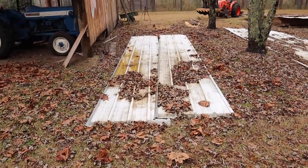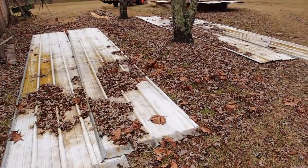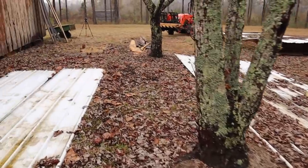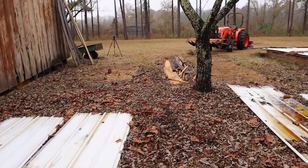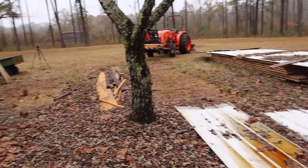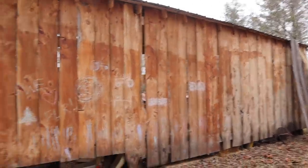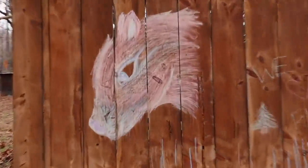These pieces of tin here are actually going to be used in the expansion of this shed. Up until a few days ago, they were covering up some stacks of 2x4s, and I was able to sell all the 2x4s that I had sitting over here, which was a good thing. So we're going to get these moved out of the way so we can do other stuff on the back of this shed. Some of my daughter's artwork there.